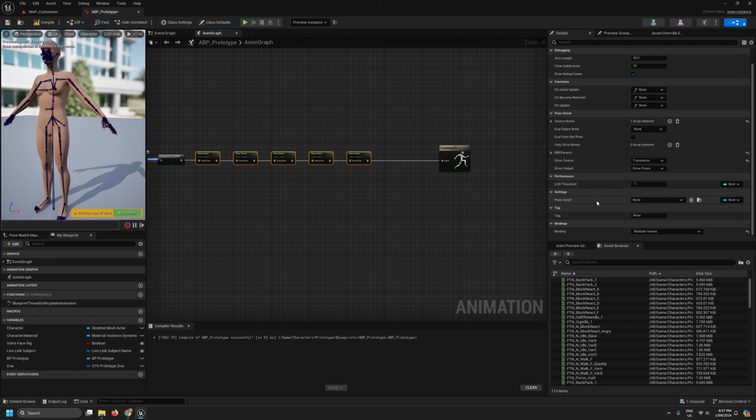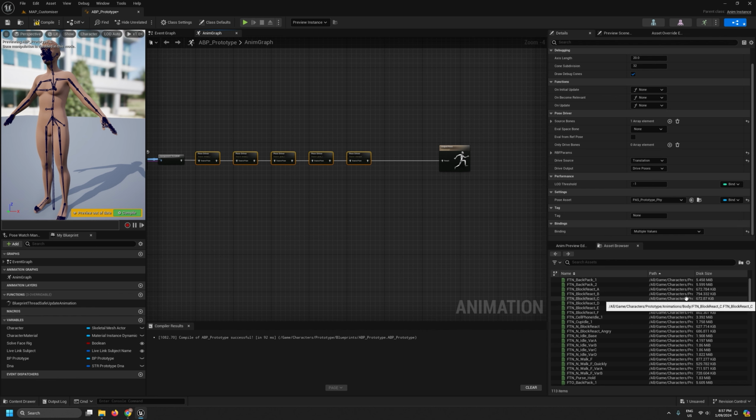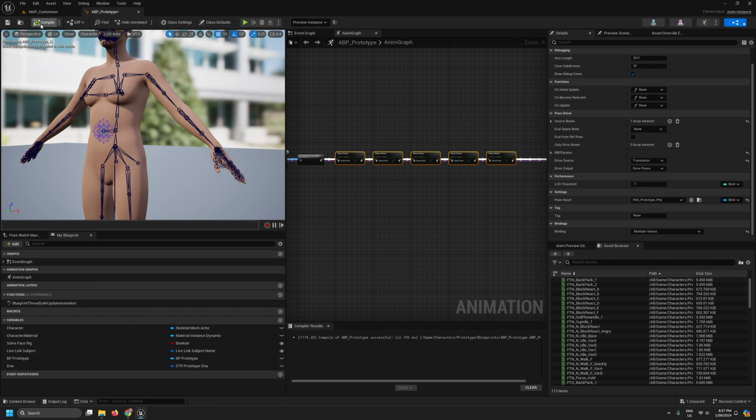Now for all of these pose drivers, assign it our physics pose asset. And just like that, we get some jiggling happening.